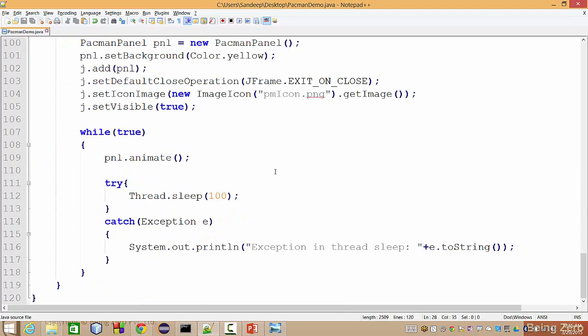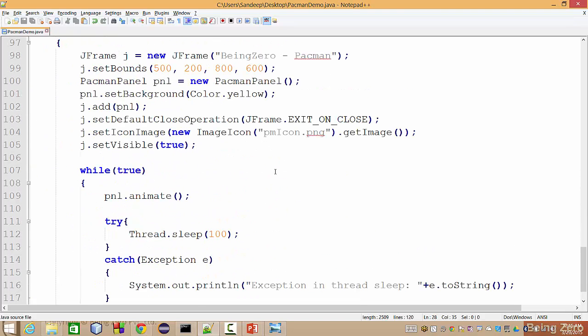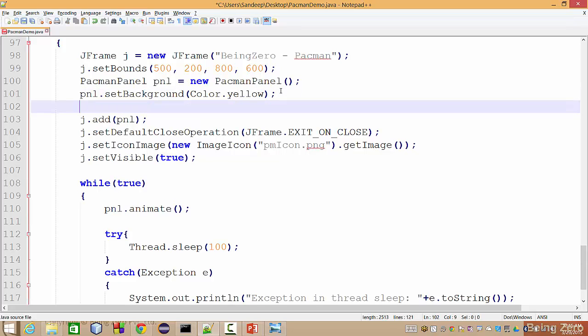And one more change we need to do. In order to listen events in a panel, we need to set its focusable property. So set focusable should be set to true, otherwise we will not be able to receive the key events in the panel. So now this is set to true.